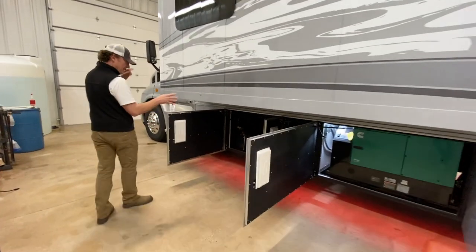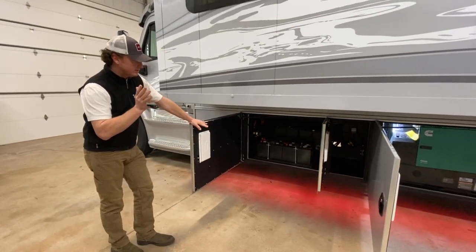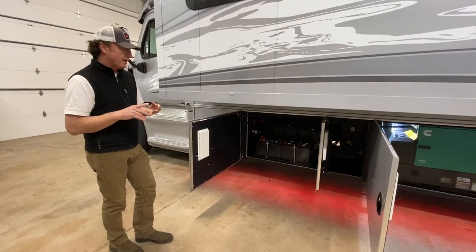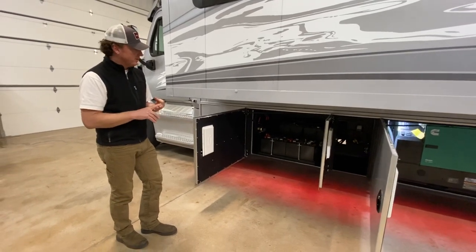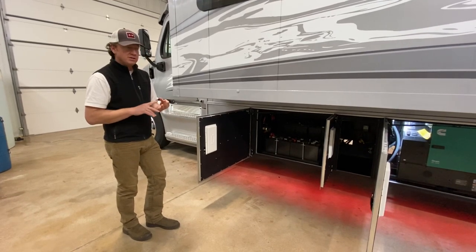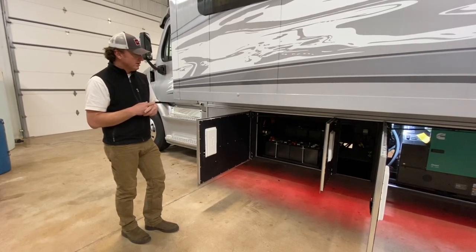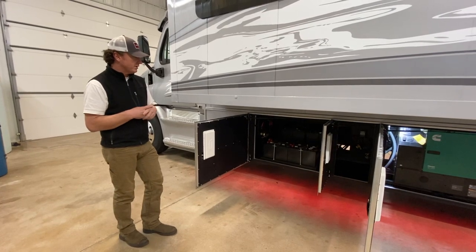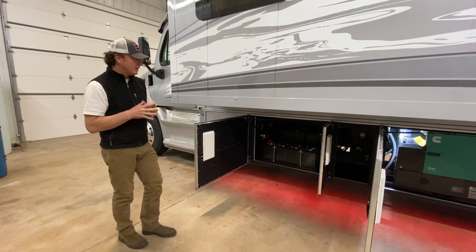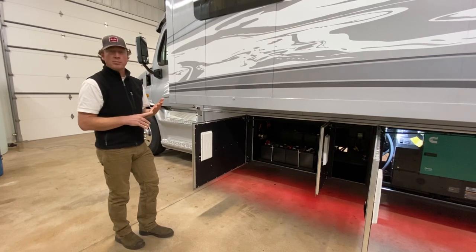This is kind of the utility bay and battery bay. It's set up with regular 6-volt golf cart batteries. I stayed in this coach three nights and never ran the generator. I was able to drive during the day and maintain enough battery voltage overnight to run the hydronic heat and run the inverter all night long, which ran TVs and such. So for those of you that think you need to spend a lot of money on battery banks — if you have good new batteries and nice solar panels up top, it does a good job. This is set up with 380-watt panels up top.